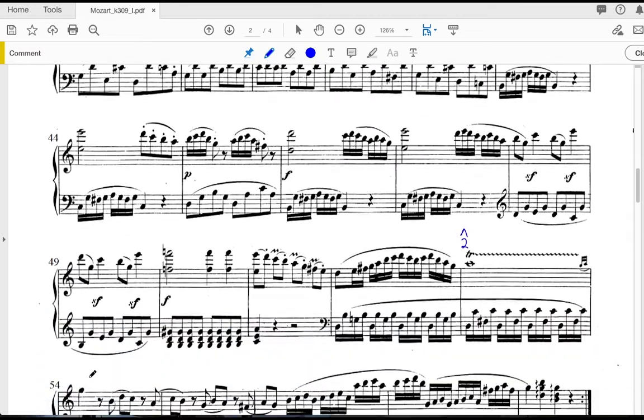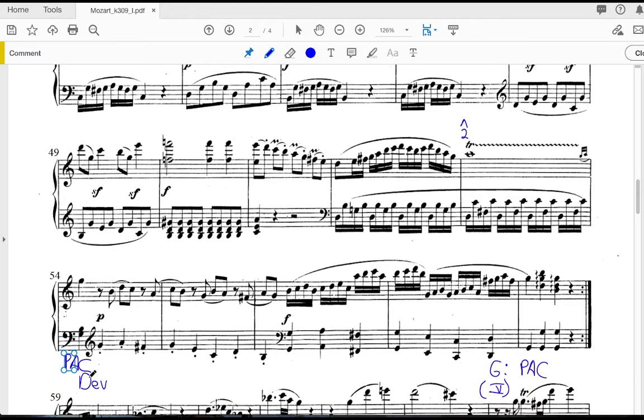Given that cadence, we might ask ourselves, okay, is that the end of S? Is that cadence, that EEC, the essential expositional closure that we've been driving towards? In order to answer that question, you have to look at not just that cadence, but what happens right after that cadence. In this case, it does seem like that perfect authentic cadence has been accepted. This has moved on to new material. This opening here in 54 and 55 is not part of S.